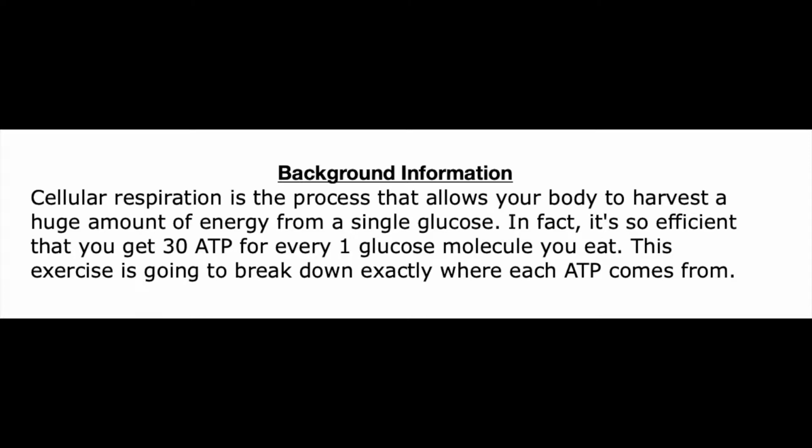For this part, I wanted to give more background information regarding cellular respiration. Cellular respiration is a process that allows your body to harvest a huge amount of energy from a single glucose. In fact, it's so efficient that you get 30 ATP for every 1 glucose molecule you eat. This exercise is going to break down exactly where each ATP comes from.